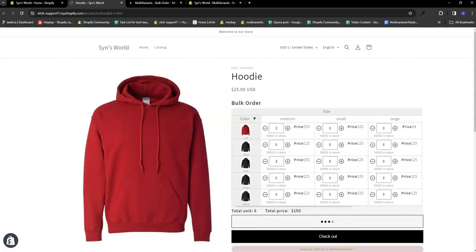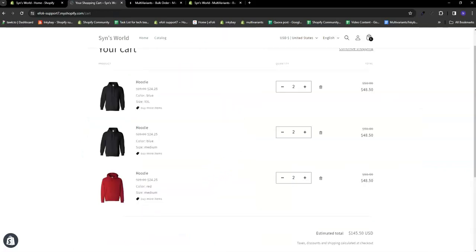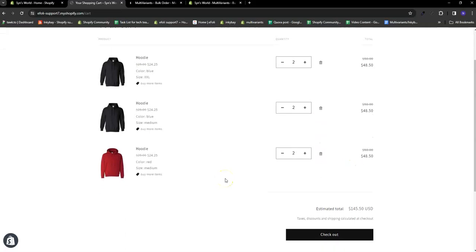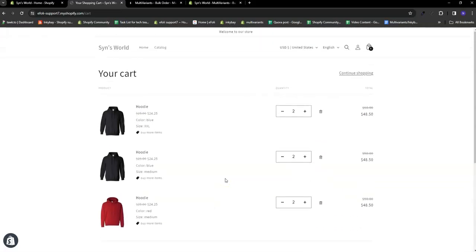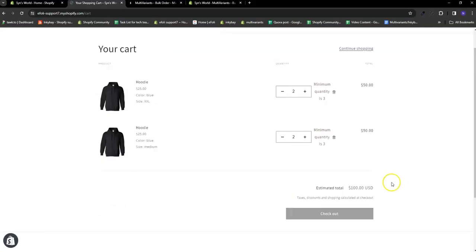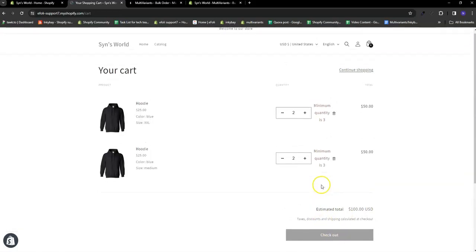Now if I click the add to cart button, it will take me to the cart page. So you can see all of your variants are being added to your cart all at once with a single click. Now for example, if I change the value, like if I delete this one, you can see I cannot go to the checkout page and place an order because the minimum quantity restriction is not fulfilled.